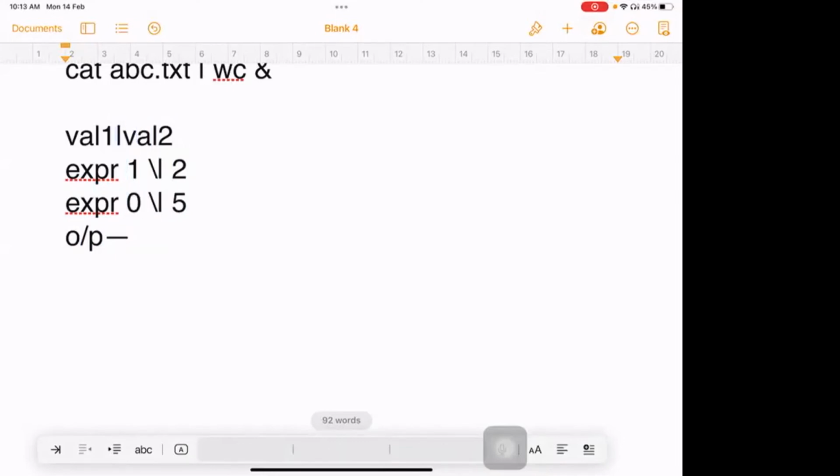Value one will be returned if any of these, one and two, is neither null nor zero. Otherwise, it will return value two. So in this example, I have given zero, so it will return only five, not one. And in the first example, if the first value is not null, put it here, value one.